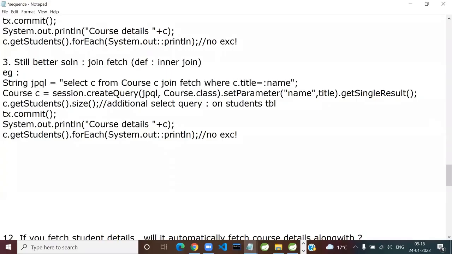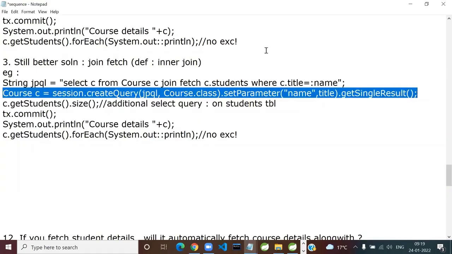So join fetch. After that comes what? Property name or the column name. In Hibernate, you forget about tables, columns, database at all. So c.students, rest of it is the same. Now tell me, when this line is executed, how many queries will be fired?